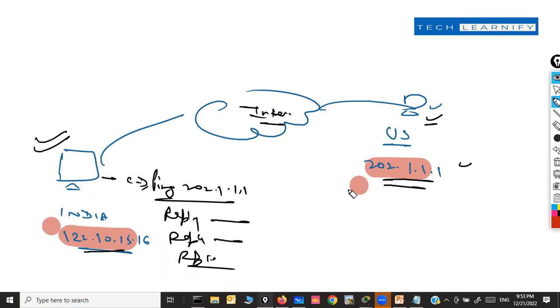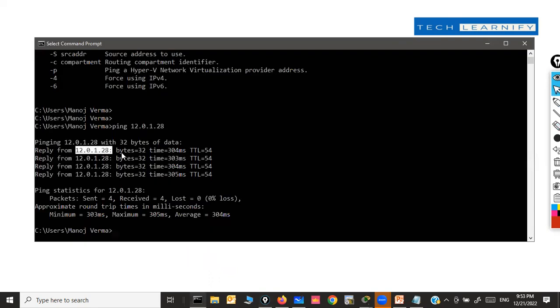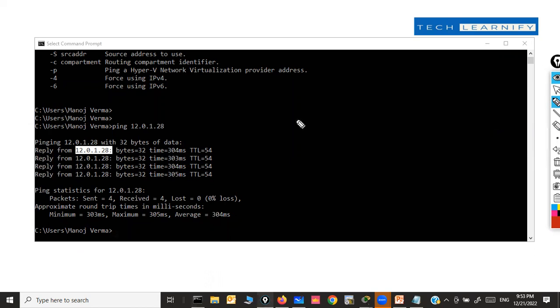Over the internet, it all happens because the internet, as we understand, is a network of networks, where different networks communicate with each other. Cisco network, Facebook network, Twitter, Instagram, Netflix, Google, YouTube, different networks, but they talk to each other. That is true. I even tried to ping a Facebook IP, and it is pinging. My real IP starts with 122, and I pinged 12, and yes, I got the response. So how did that happen?